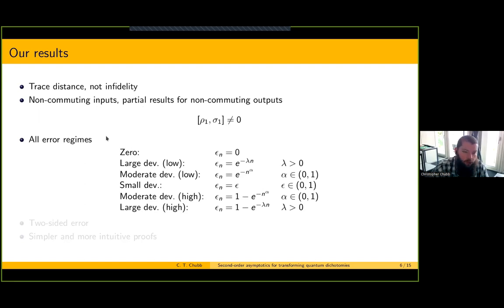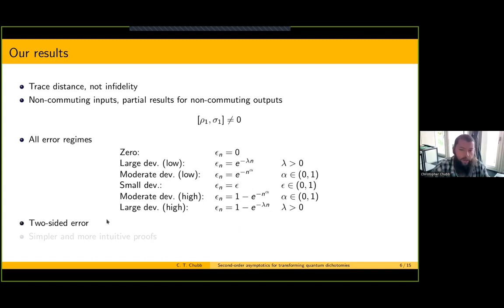Because of the techniques that we're going to use, they actually sort of quite nicely extend to a whole bunch of different error regimes, right? So I said before that we had, for infidelity, results for small deviation, which is this constant error regime. We also could extend it to these so-called moderate regimes where you allow the errors to shrink or grow a little bit. But we can also do the case where the errors are exponentially small, exponentially large, or in fact zero, right? And in some sense, this is sort of all of the different error regimes, right? These all cover all the possible different scalings of the error, which is quite nice.